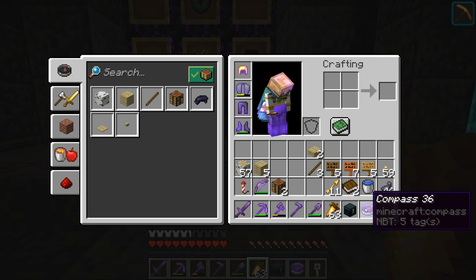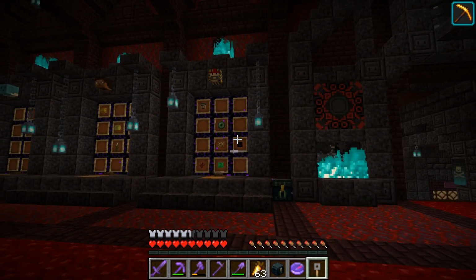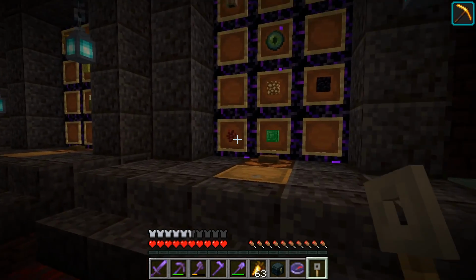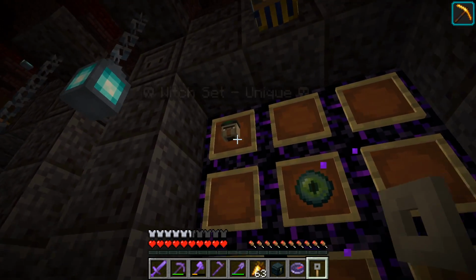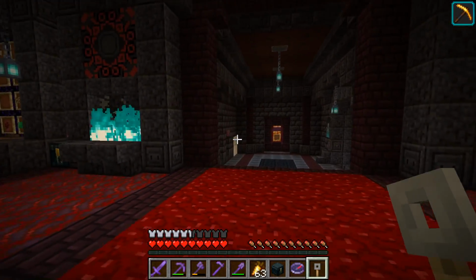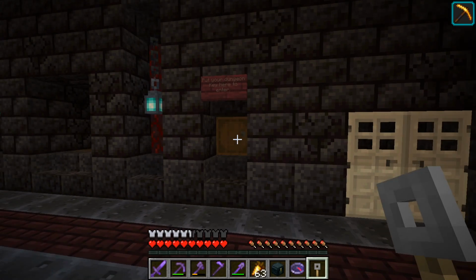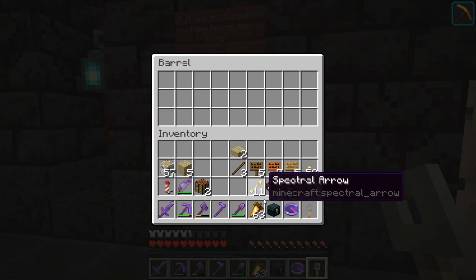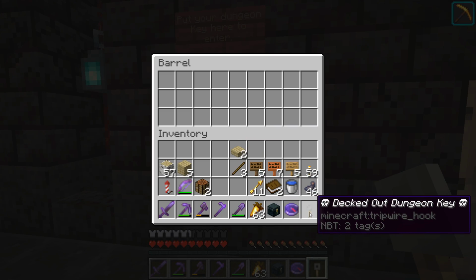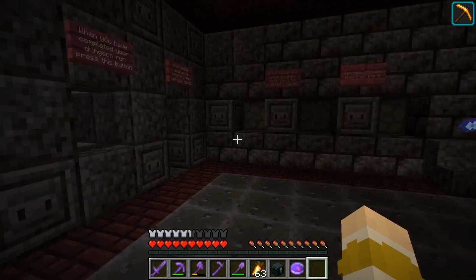So let's see, we got compass 36 here. Let's go ahead and do a little bit of a run of decked out. We're hoping to get some items from the witch set. So hopefully that is what we can find in this dungeon area. And I want to stay in this time a little bit longer than we have in other times, mostly because we have resistance now, so we can take a couple hits from the Ravager in theory. But still not too many, of course.